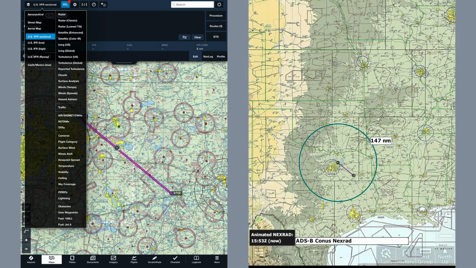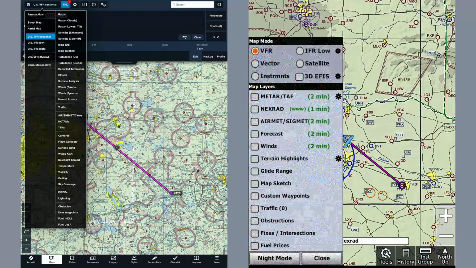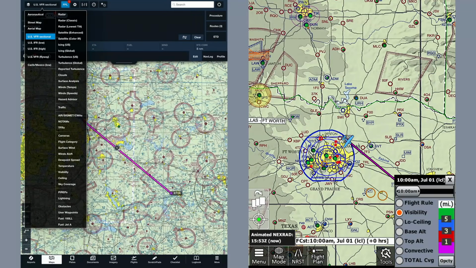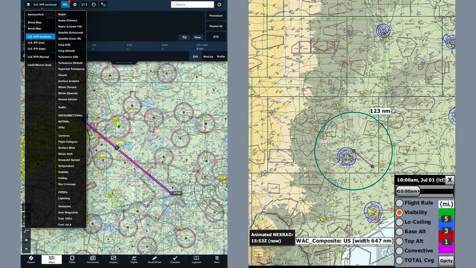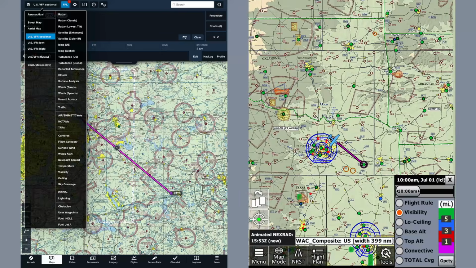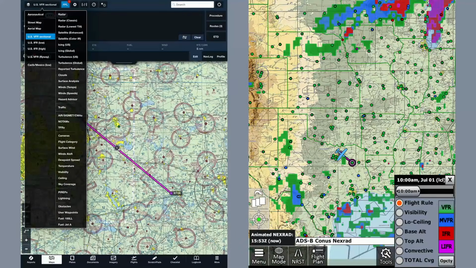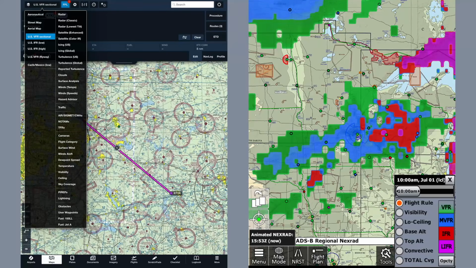Then you have the forecast layer, which is very similar to how someone might get a briefing using Aviation Weather Center, or at least part of it. So the first option it has is the flight rule. So iFly is going to show a green or blue or red or magenta color onto the map indicating the flight rule. And you can see that little key on the bottom right showing what that actually is.